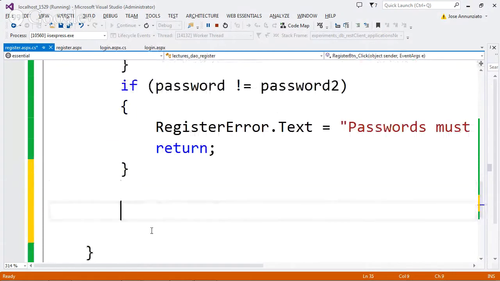Now we're ready to actually go and create the user. Well, not yet, right? We have to check to see if the user already exists, okay? Let's do it a little later. Let's first create the user. Let's be optimistic and assume that there are no developers yet. So let's create a user, right?